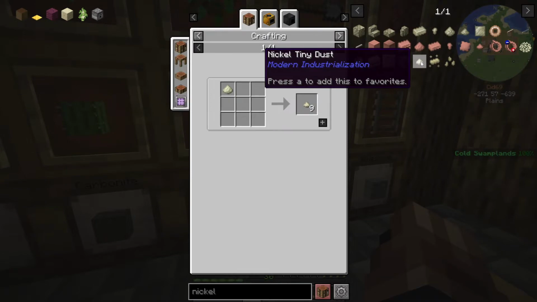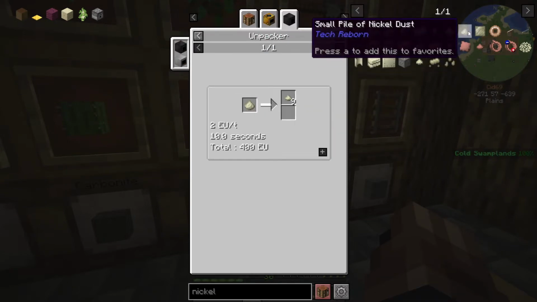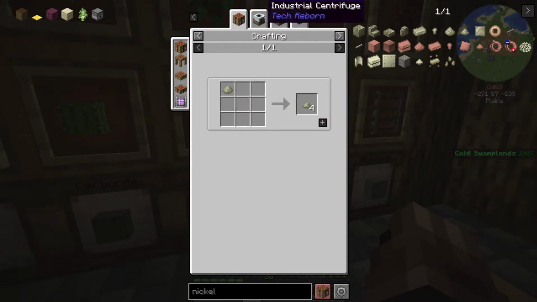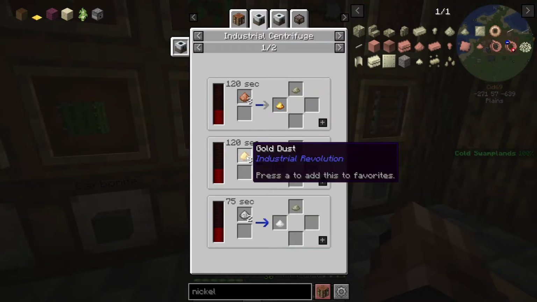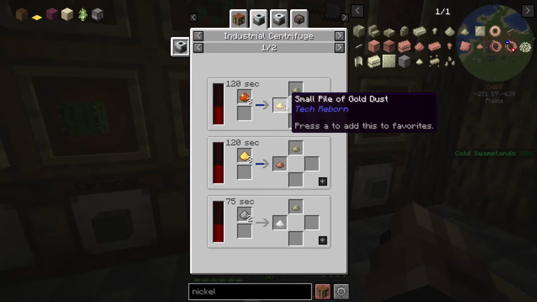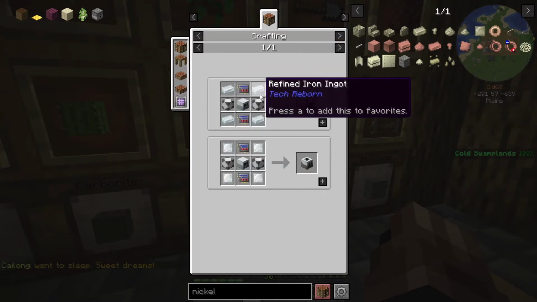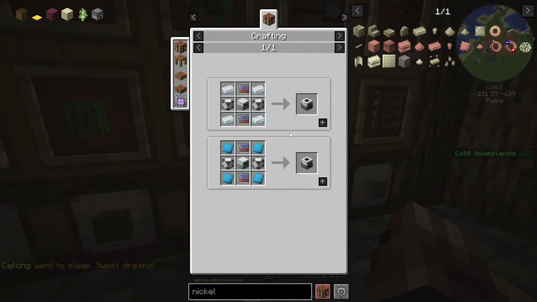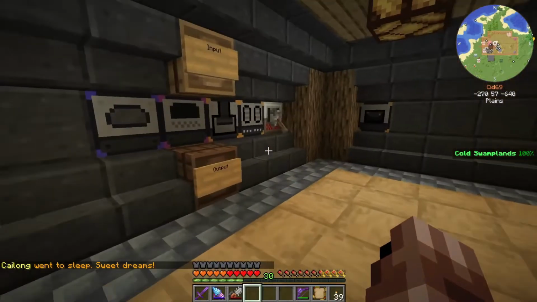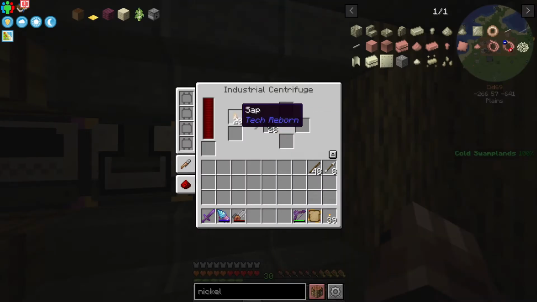But what about nickel tiny dust? How do we get that? There's obviously nothing there to get it, so how do I get small piles of nickel? Well, we can use an industrial centrifuge and put copper dust in there, and you get small piles of nickel out of that. An industrial centrifuge should be okay, didn't I? In fact, let me just double check. You are an industrial centrifuge. Let me turn that back on. I'm just going to let this finish processing this rubber.